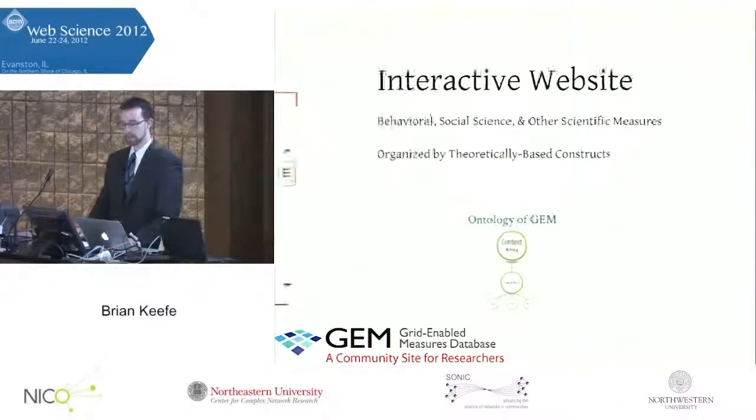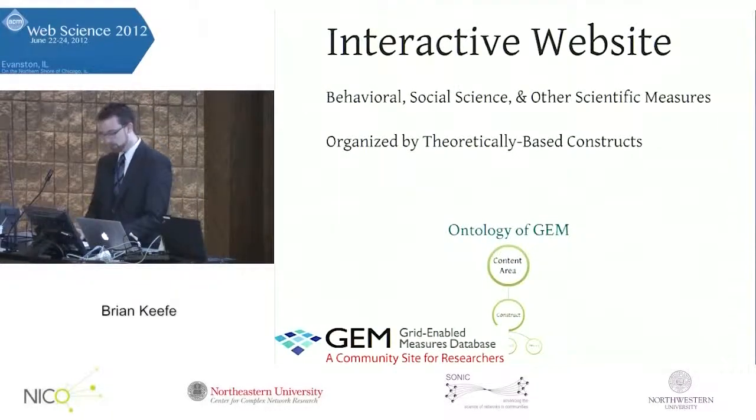is an interactive website which leverages the strengths of Web 2.0 technologies to create a community resource for measures developed and vetted through a variation of an online wiki. Think of it like a Wikipedia for behavioral and social science measures. Now, it contains behavioral, social science, and other scientific measures organized by theoretically based constructs.